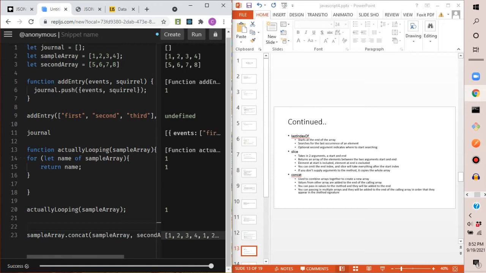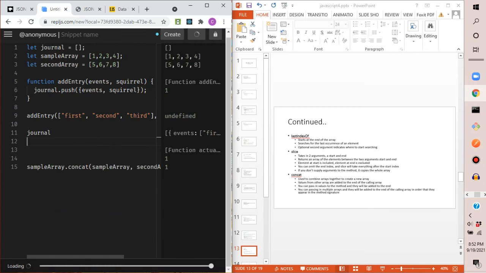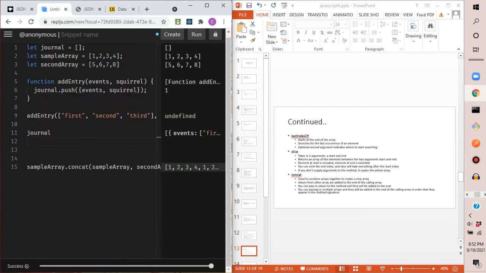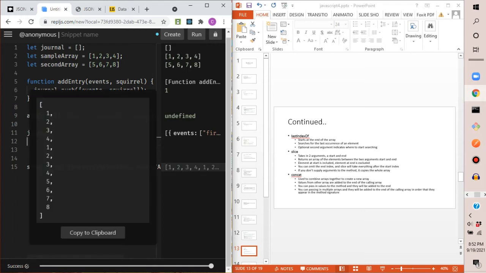Sample array 1, 2, 3, 4. I'm going to get rid of that. 1, 2, 3, 4, 5, 6, 7, 8. Okay. So this just concatenated a second array to sampleArray. I don't know why it did it twice, though.